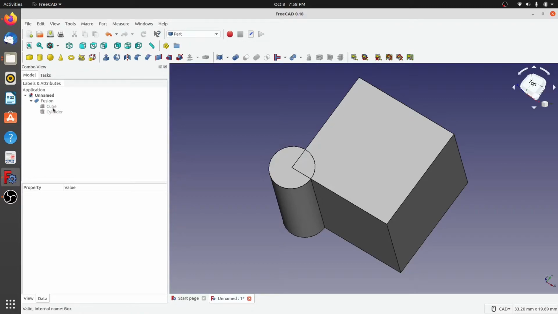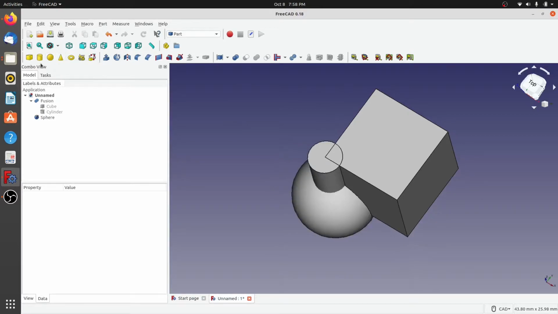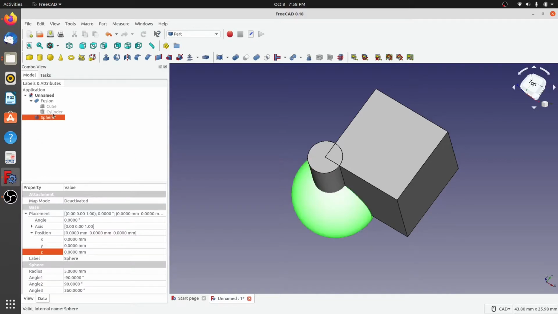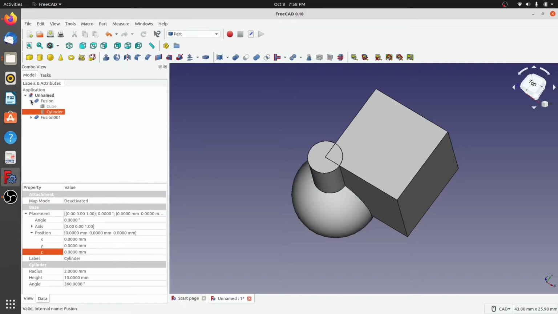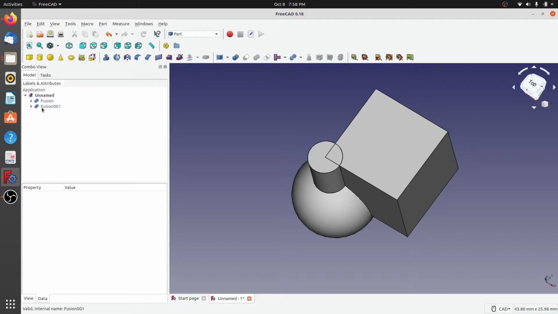Now what is the use of these cylinders which you cannot see? First let's create a sphere. Now you want to create another Boolean operation, but you want to use just this sphere and cylinder. I want to create a union of cylinder and sphere. I'll click on apply and close. So now there are only two objects here, fusion and fusion 001.